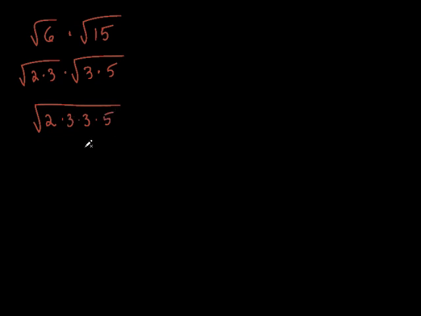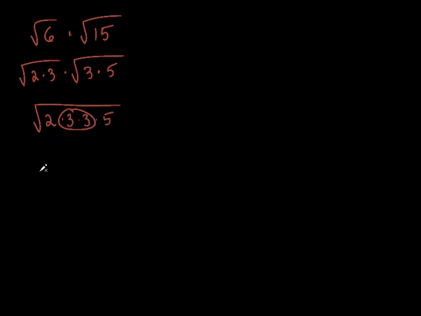And you're looking at this and you're like, well, wait a minute. It's getting worse. It's looking worse than what I started with. But it's actually going to get better here in a second. Do you notice something? Do I have a perfect square? Do I have a number times itself inside of that square root? Absolutely I do. That's going to be what? 9. 3 times 3 is 9.